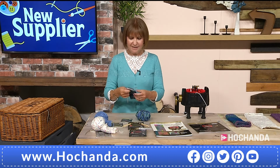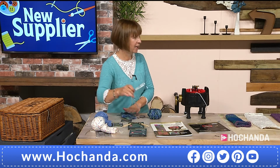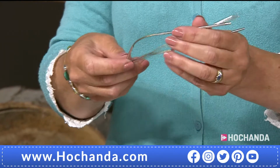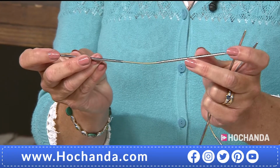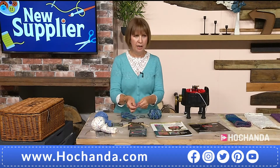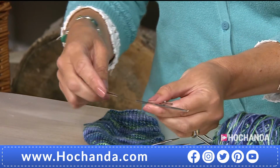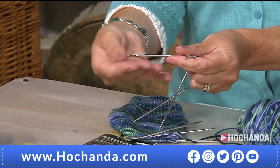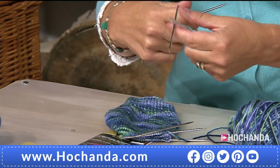So with these needles, first of all, can I just show you the needles before I actually demo them? As I said before, you have 3 needles, and they're double-pointed needles. They're each round about 8 inches long, but where they're different to traditional double-pointed needles is that they're not fully rigid all the way, which means they bend and flex in your hands. So you can see there, as I move, it fits really comfortably in the palm of my hand as I'm knitting.